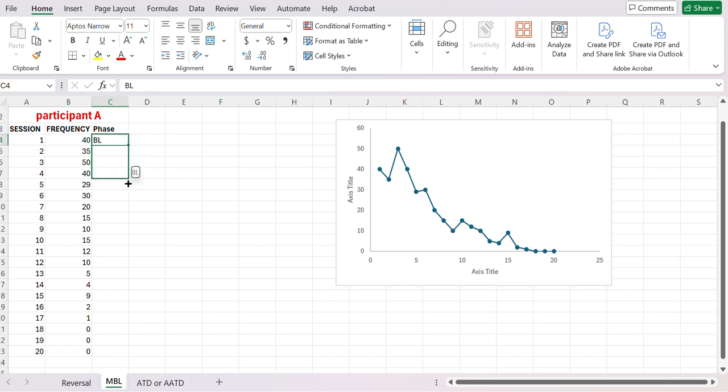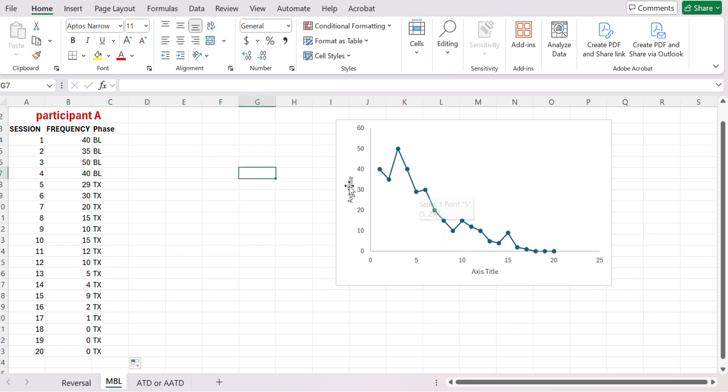for 4 sessions, I think I've said. And then we have our treatment all the way down. So if we have 4 sessions of baseline, we will count over here 1, 2, 3, 4. Actually, we're not going to change our line color yet. If we change it now and then we try to remove the line, or if we remove the line now and then we try to change the color, it's going to bring the line back. So ignore that.